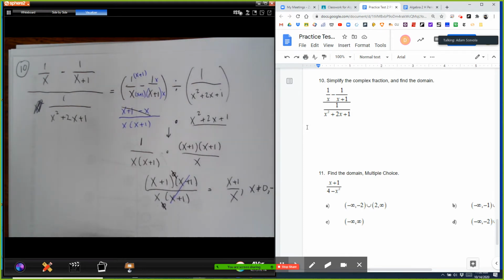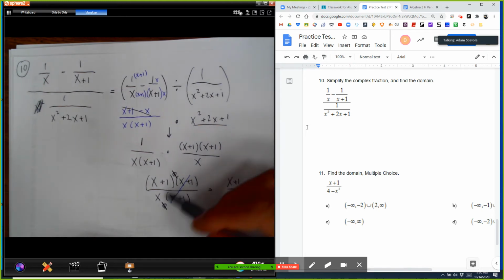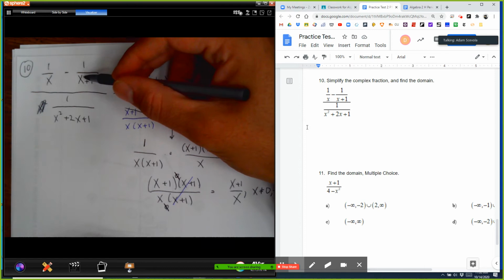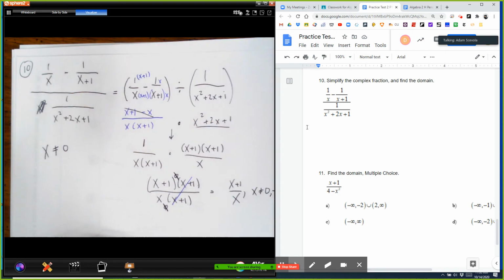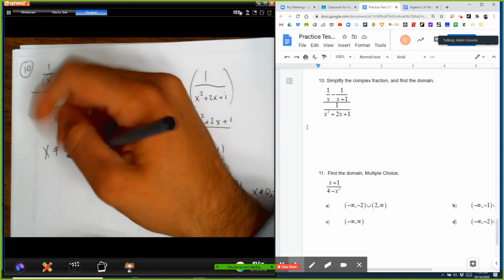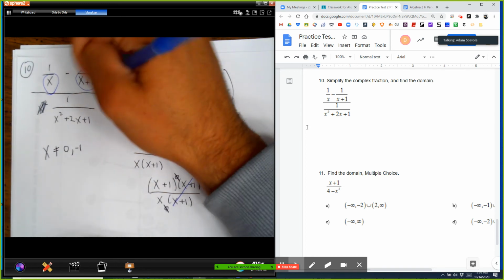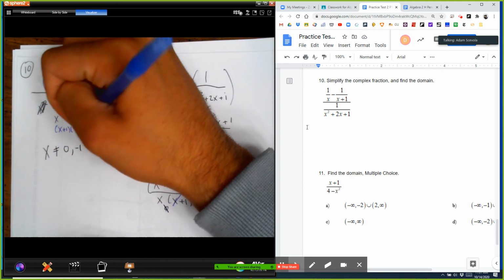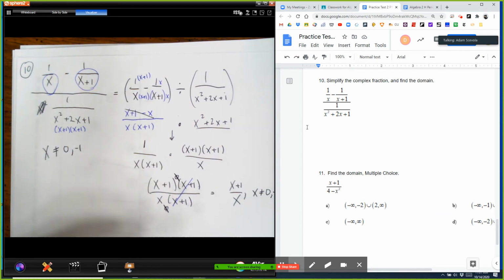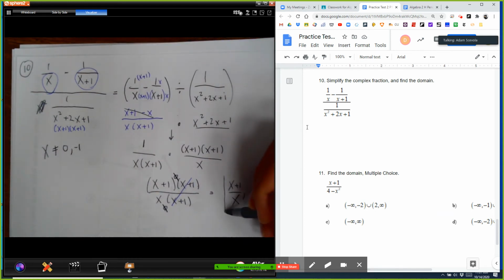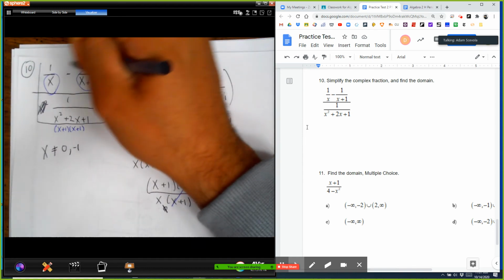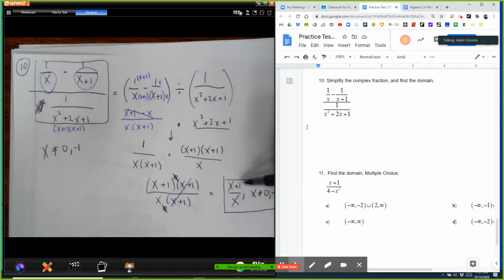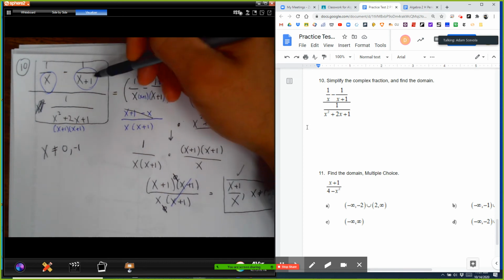So a good rule of thumb is you check for domain before you simplify, right? Or even go back to the original expression, and you can see that x can't equal 0 because of this right here. And x also can't equal negative 1 because of this and this, which factors to x plus 1 times x plus 1. The reason why is because this expression here should yield the same exact results for whatever you plug in for x as the original. So no matter what I plug into this simplified part, I'll get the same value as if I plug the same x value into here.